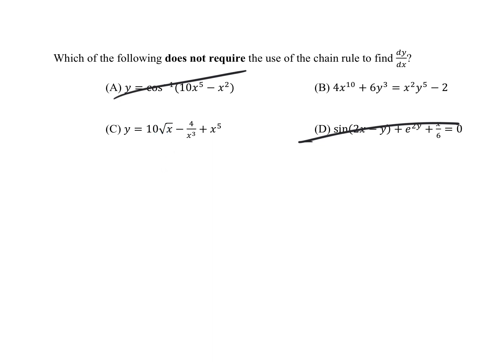You know what I'm saying? The 1's not going to change anything. But what would require it over here? The y does. I think this is so confusing. Let's just focus on this one right here. You agree this derivative would be 40x to the 9th. Life is good. What's the derivative of this one? 18y squared times dy dx. That requires the chain rule because of that implicit differentiation. Now, you're not wrong, Ev, but because this inner was just a 1, we wouldn't technically need it. Is AP going to ask you this question? No. But is it important for us to remember dy dx on that? Sure.